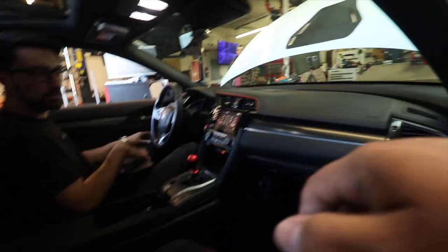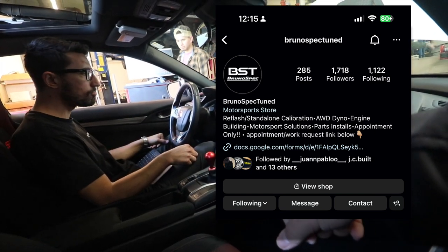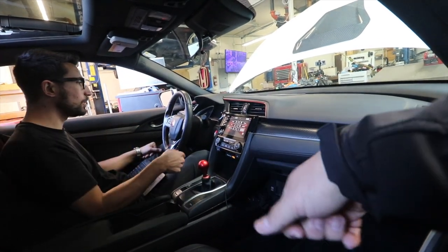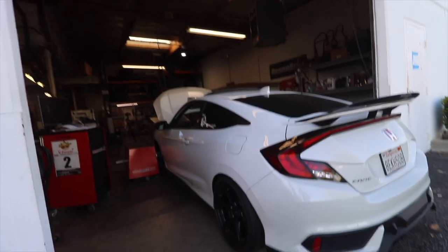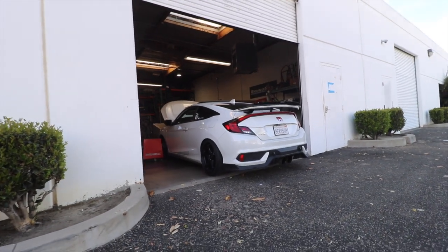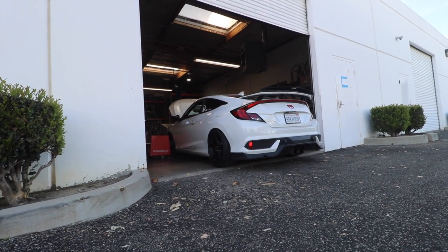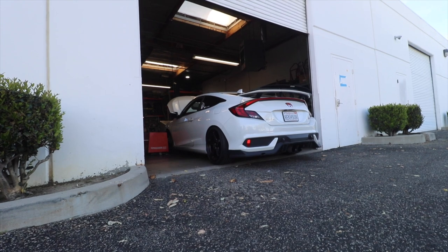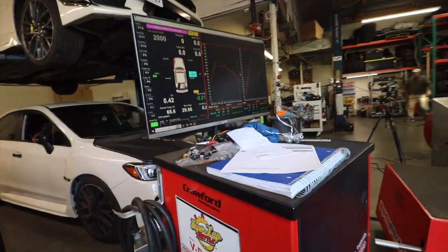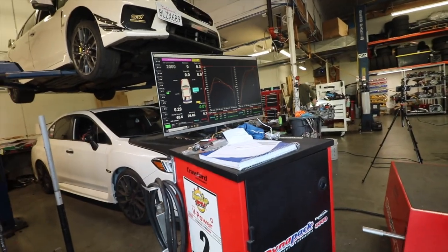So right now I have it on low boost just to see how much it makes. I have three on-the-fly map switching. So once we do a couple pulls on the first one, we'll start switching it just to see how it does on each map. Cool. You did the pedal dance for good? I did it already. Already faster than it was on 91. Cool. Not bad.